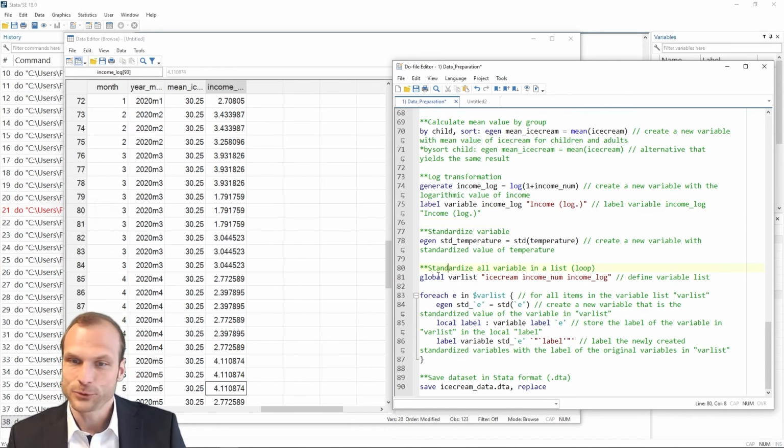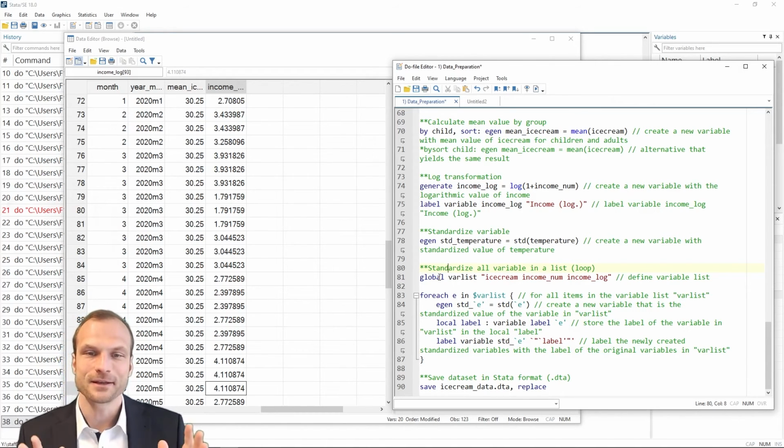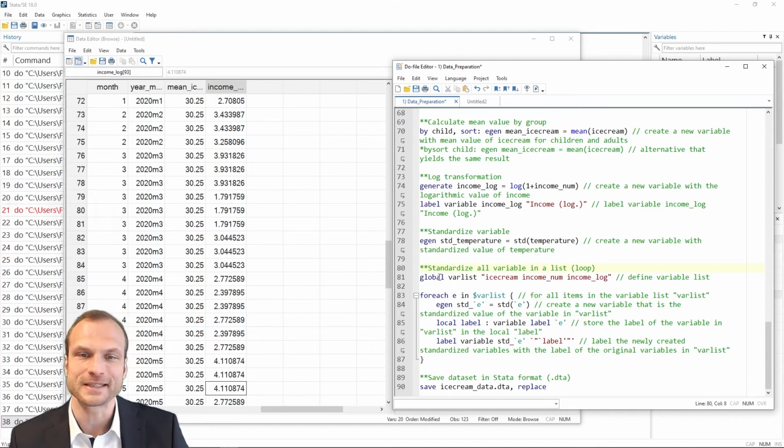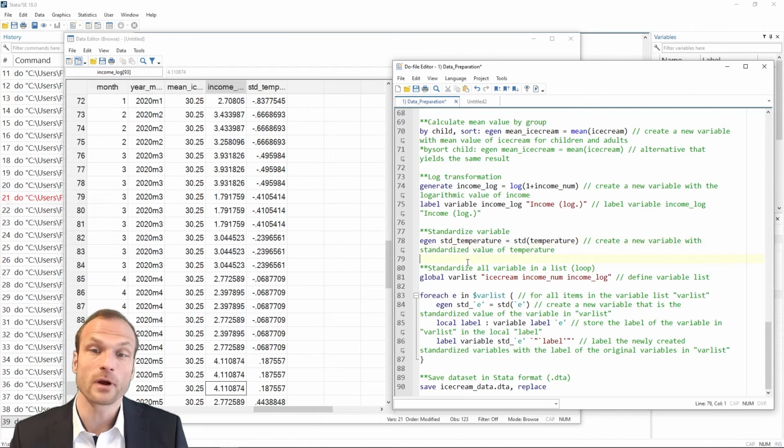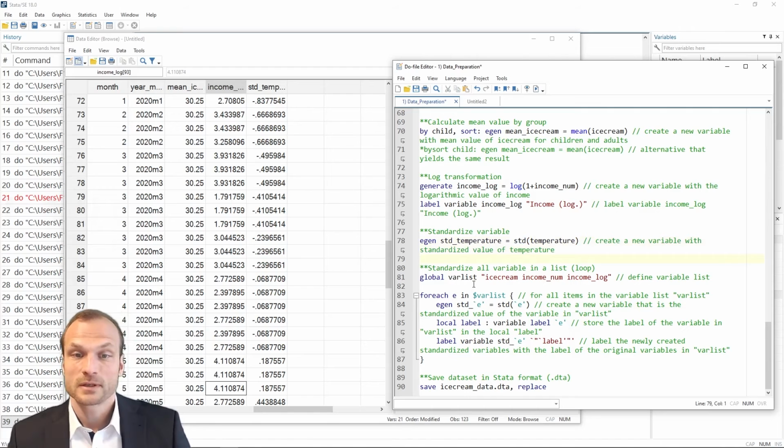And now let's come to our final part of this data preparation, namely our first loop. Let's assume you don't want to standardize just a single variable using the egen command, like the standardizing of temperature that we can simply execute here, but I want to do that for a lot of variables. For this purpose, I can use a loop that goes through a set of variables.